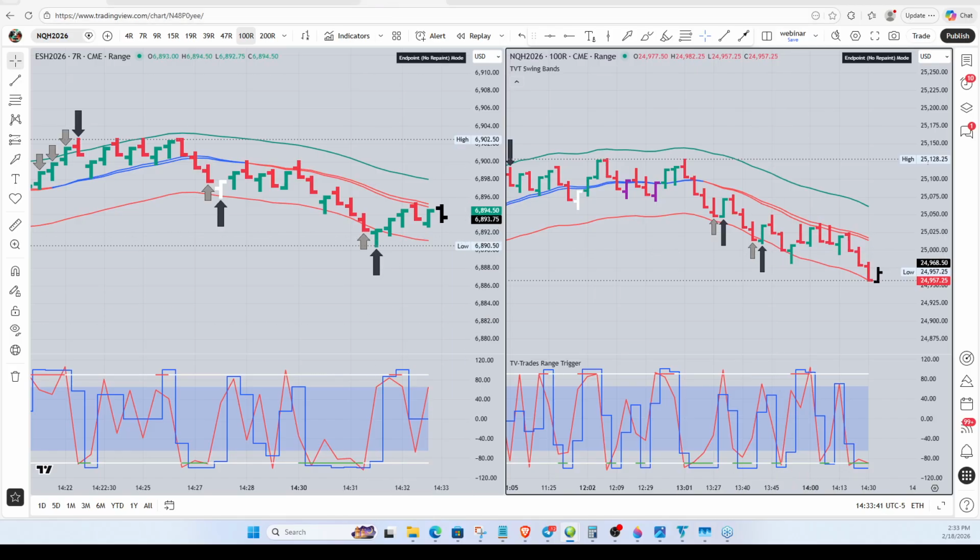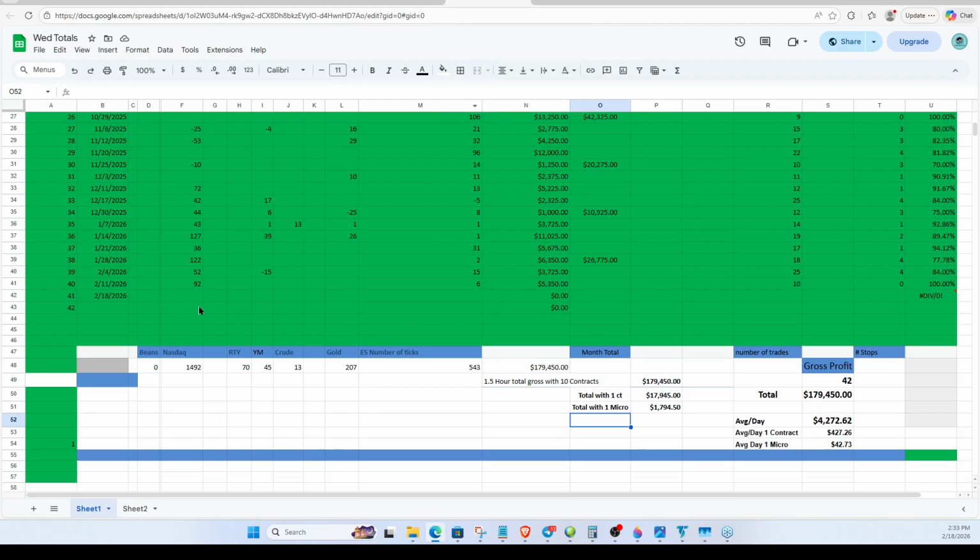Let me go put that one trade in here in the Wednesday totals, okay? Because we just did make 4 ticks on the ES. Which one is ES? This one right here, 4. And number of trades so far, 1. And our stop outs would be 0. Oops, I entered that in the wrong column. 1, 0. Okay, that makes more sense. Just keep track of what I'm doing. And this is 41, not 42. Okay, that's better.